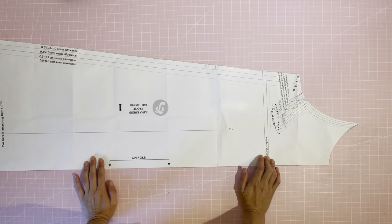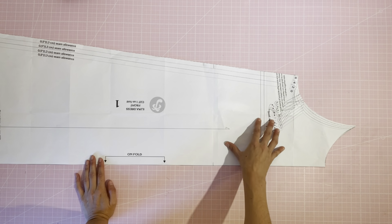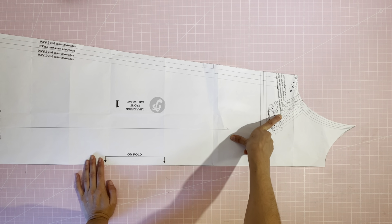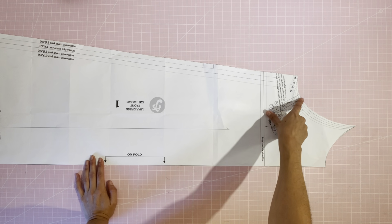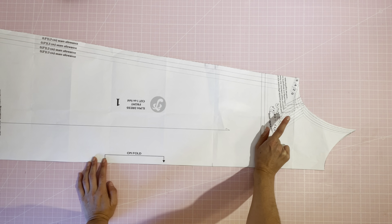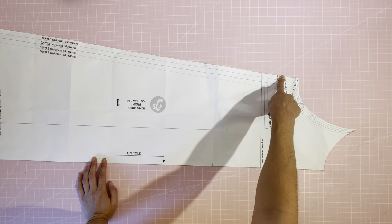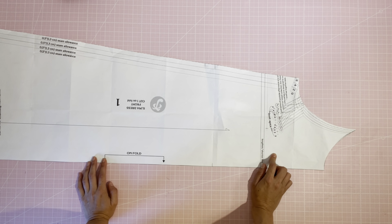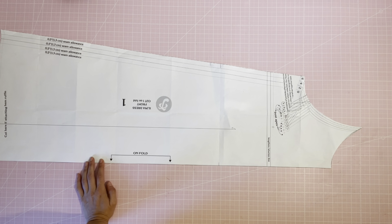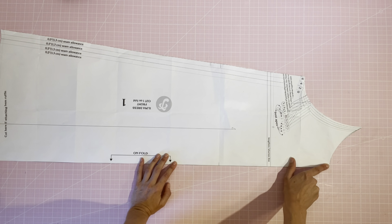Now, I'm going to talk briefly about some pattern modifications that I have made to my pattern. This is my front piece, and if you are also making the Hallon Dress, you know that it has a bust dart here coming in from the armhole. I have decided to eliminate that bust dart. I find that this dress has more than enough ease and that I don't need this bust dart. So I have rotated it out to the side seam. I will link to a bust dart manipulation tutorial down below.